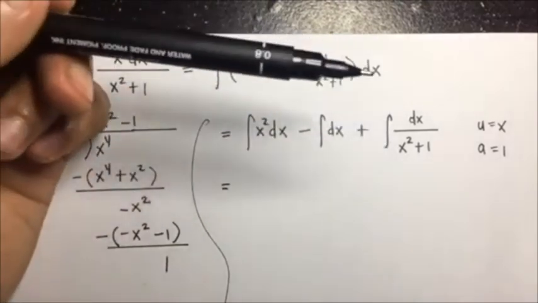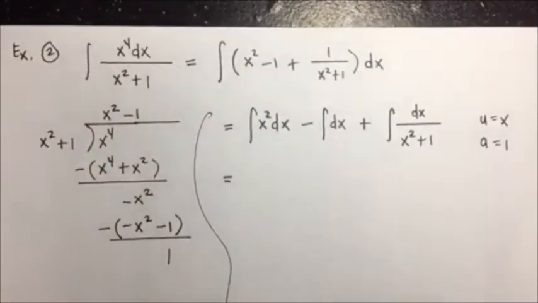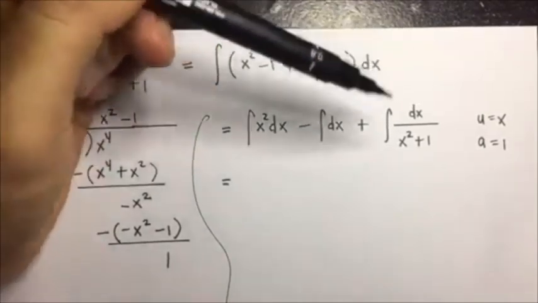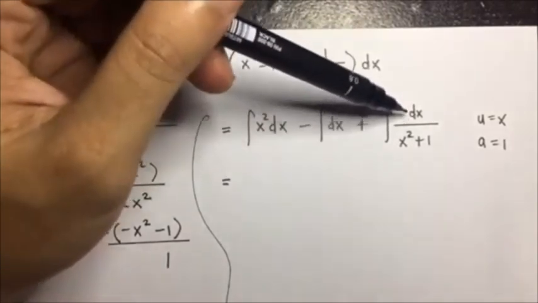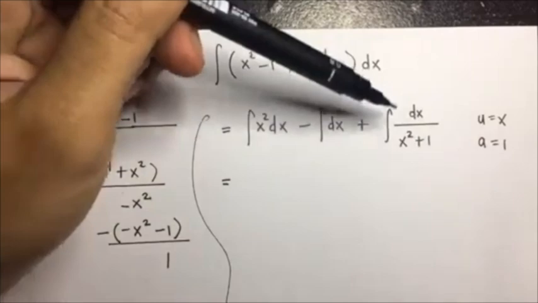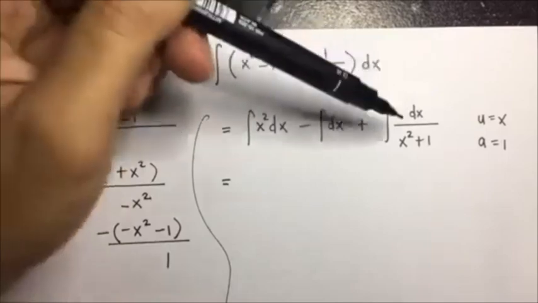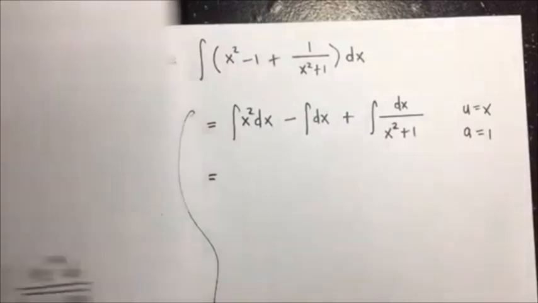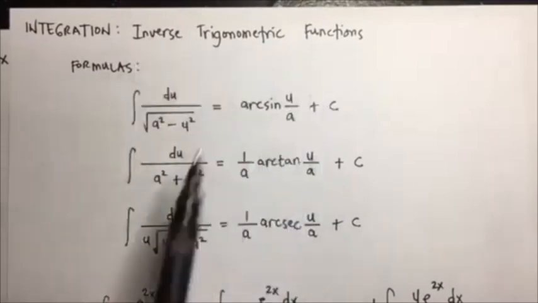That is not permitted. Writing x and then writing 1 over x outside the integral sign is not permitted. Only constant coefficients can do that. Therefore we cannot solve this using natural logarithm, so we look for another method to integrate that. Then we can use the inverse trigonometric function.